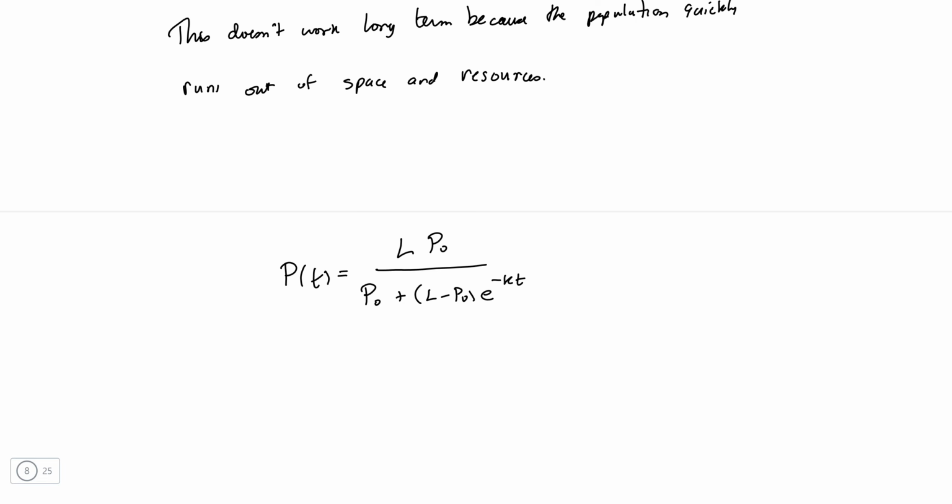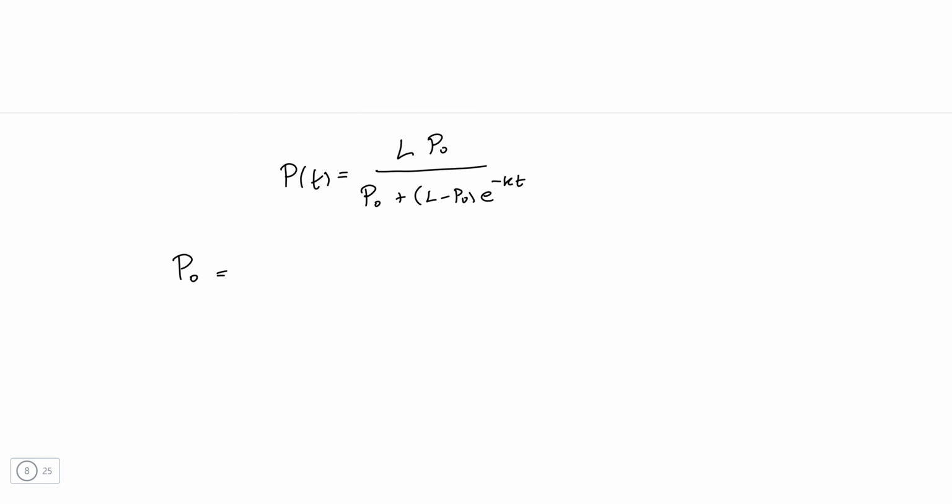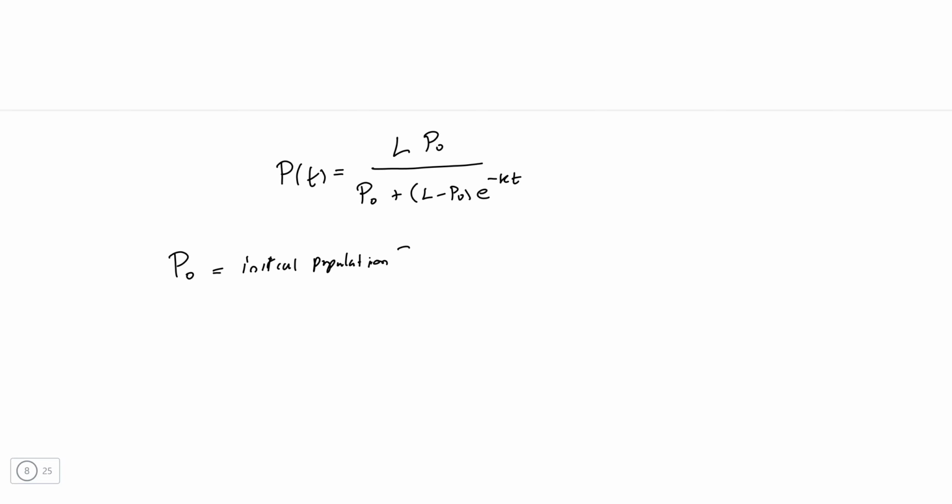What we'd like to say is, what does this L mean? So P of 0 should be equal to the initial population, or at least we think it should be. Maybe we should check that. And then we can ask, what is L? Of course, then we'll graph this to see what's really going on and why this is a better model for populations long term. When a population first starts growing, the exponential works well, but over the long term, it doesn't work so well.